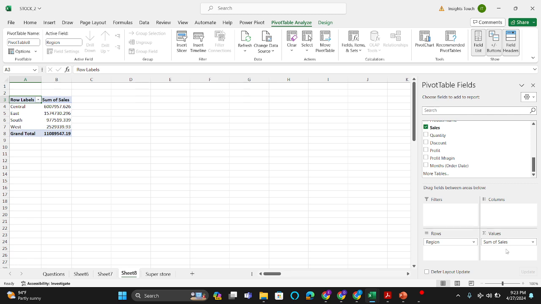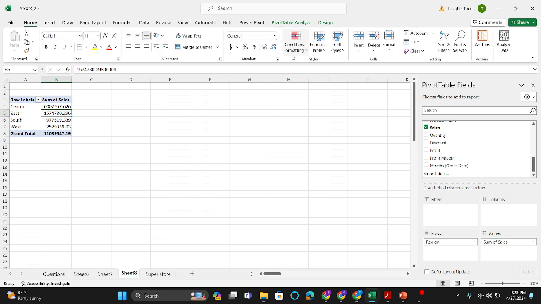So to get the region that has the highest sales, I can easily just sort this in descending order. If the variables are really long, we can't really check through, so we can sort it in descending order so that the highest region will be at the top. And you can see it's the central region that made the highest sales. So that's question number one.